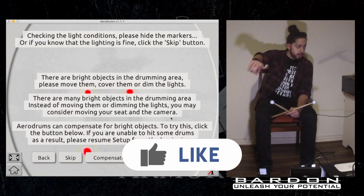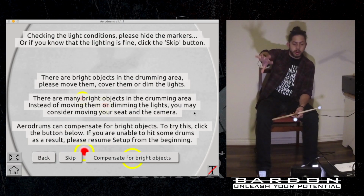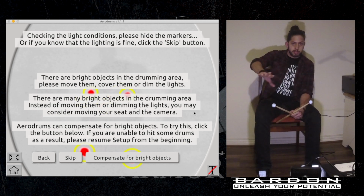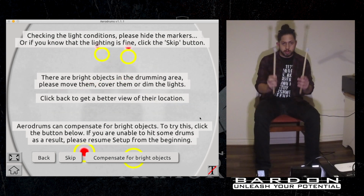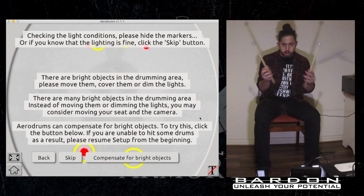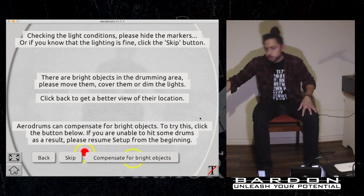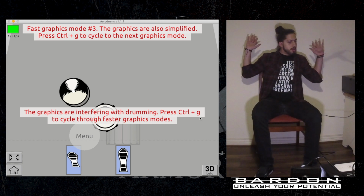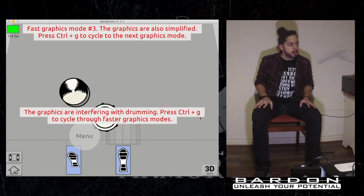And then this part is very important because it's gonna show you how reflective the environment you are in at the moment is. And that's kind of gonna dictate how well the whole software is gonna work. Because if there's light coming from behind you or from nearby you, the system is gonna notify you. It's gonna have those red spots there. And whenever there's red spots, something is going to go wrong. Believe me, it will go wrong. So first of all, you have to hide the reflectors, because if you have the reflectors on screen, you won't be able to do anything. So just throw the sticks away, hide the foot reflectors, and if the background is good enough, that's it. It's going to take you to the drum kit. Okay?